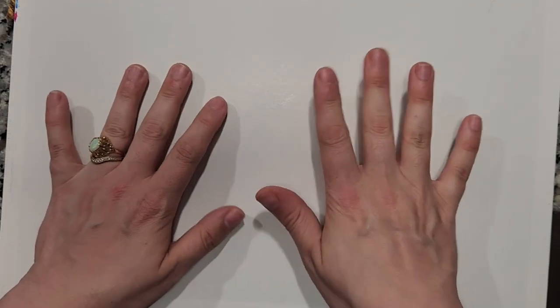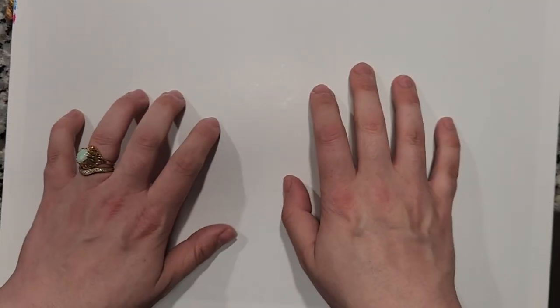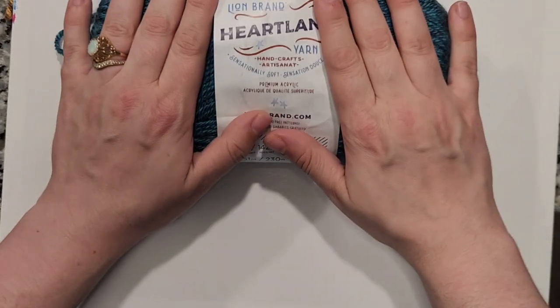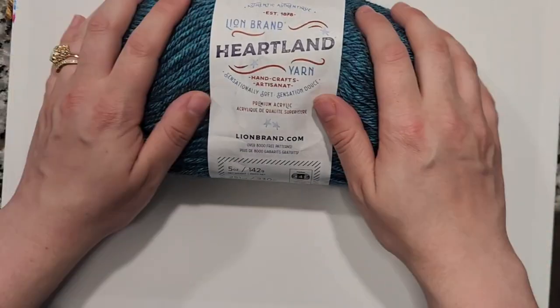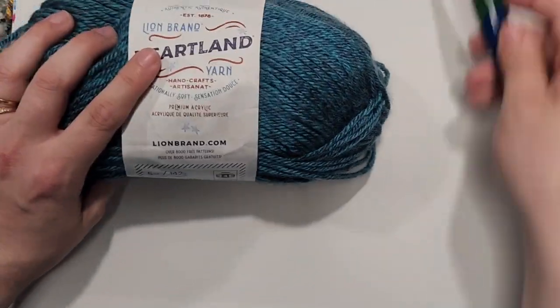Today I'm going to work on the August 2024 Stitch of the Month. We are going to be using Heartland yarn. This is from Lion Brand. Just such a beautiful yarn, always. I'm going to use a 6mm.